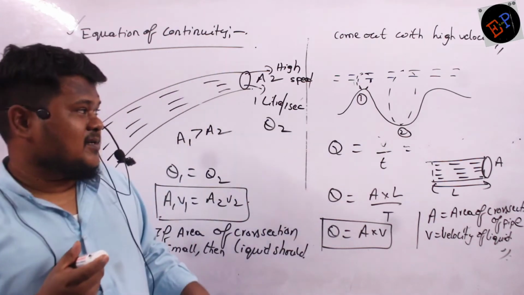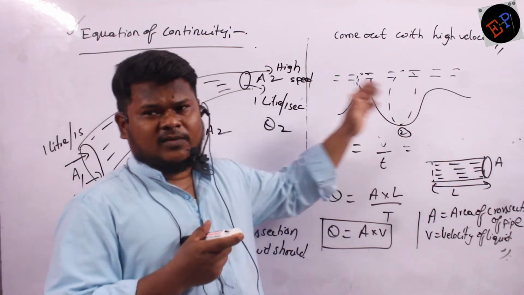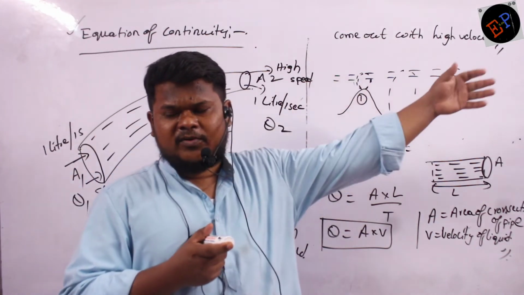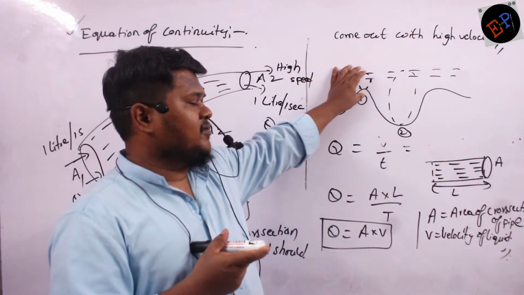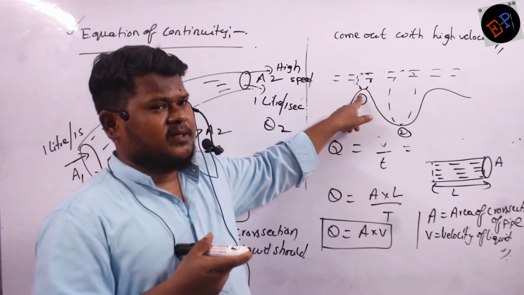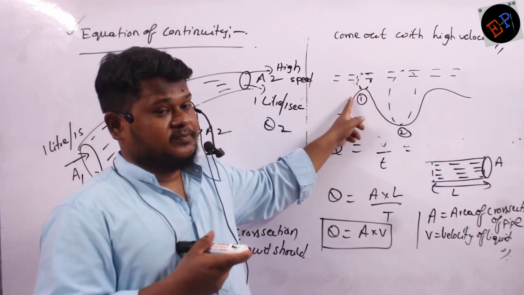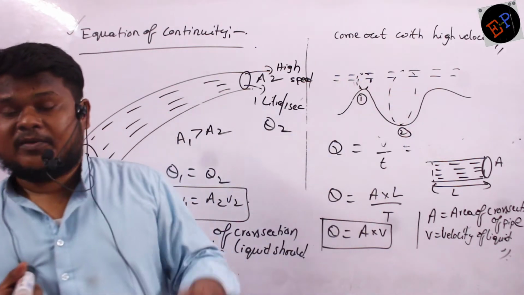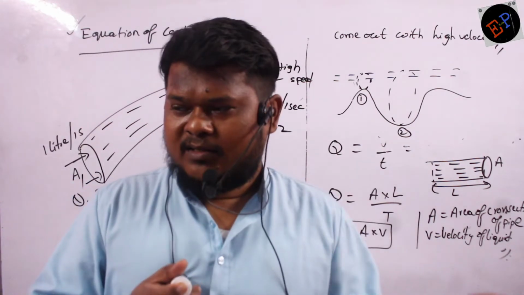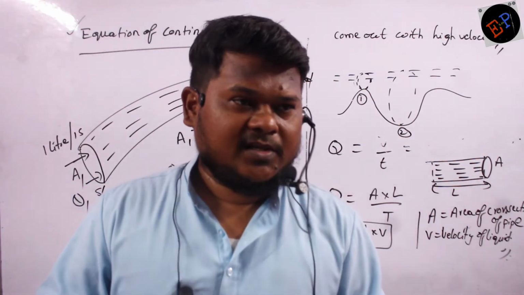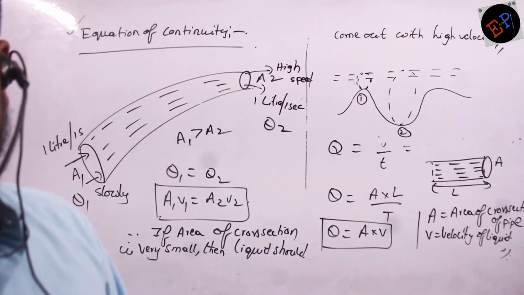This is called as area of cross section. Here also there is no storage, no? Whatever water is entering, same amount of water should leave also. Okay? So here area of cross section is very small, here velocity will be very large. So you have to pass your car from that place where velocity of the water is very high. Then you can pass on very easily. Is it clear? That is one application.